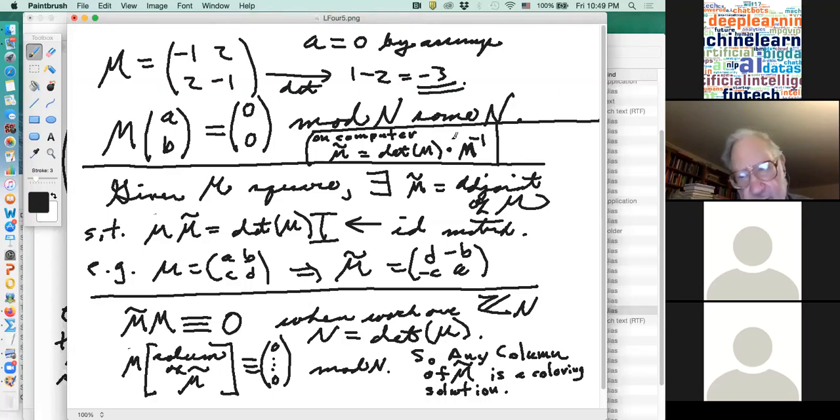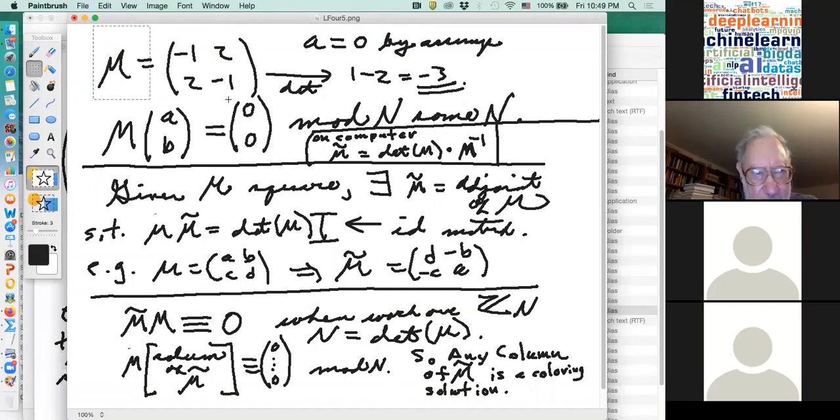I'll leave it to you to try this algorithm out on something larger for next week. Just try it on something larger, go to the tables and take a 9 or 10 crossing knot, and write down the matrix and hand it to your nearest computer and see what you get. And I'll do the same with some example and show it to you next time, okay? But I hope this is clear. Let's just do part of it on the trefoil matrix.